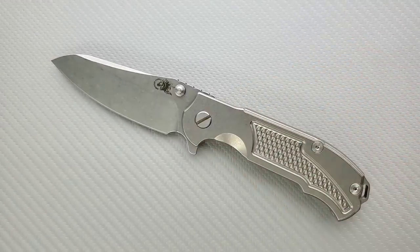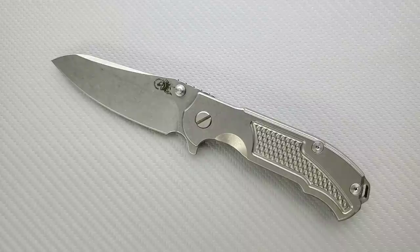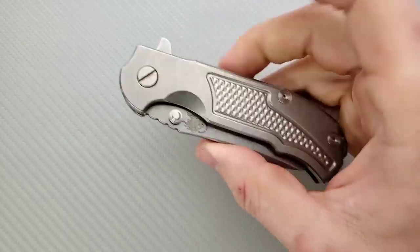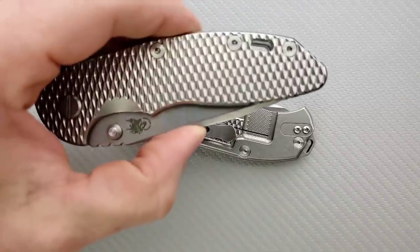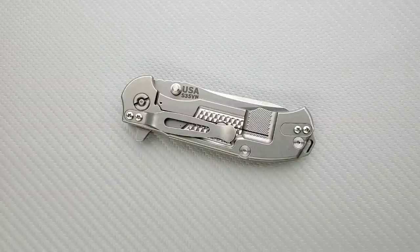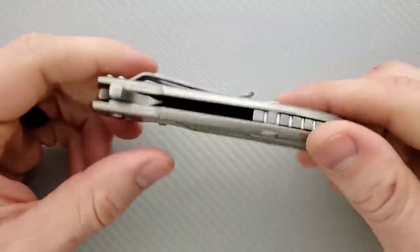And they had some weird colors of G10. This was one of the models that every now and then you'd find lime green G10 or purple or something weird or orange and blue layered, right? He doesn't do that often, but he did it on these. It's also one of the only models where there was a production variant offered from the factory with a titanium scale. Usually you have to buy the knife and then find a scale, which is not common right now, and then you had to do it yourself. A few of these came from the factory with titanium scales.